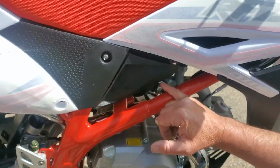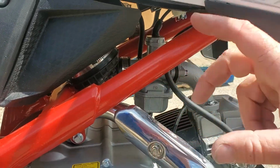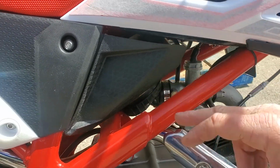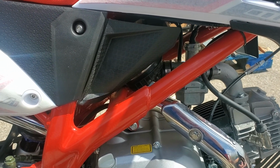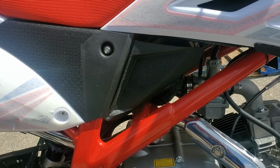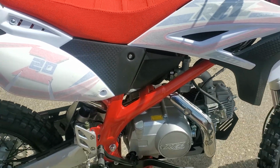This right here is your air filter. Air gets sucked in through here and into your carb. When you get the can of carb cleaner and spray, that's where you'll spray. You'll spray it right in there. And how often do you spray that carb cleaner? When it's new, you may have to do it a couple times. You'll know. If you get on it and it doesn't want to idle real good, or if you go to give it gas, it's kind of hesitating, rev it up a little bit, a couple shots. I'll show you how to do it. A couple shots of carb cleaner, and that'll clean that out.